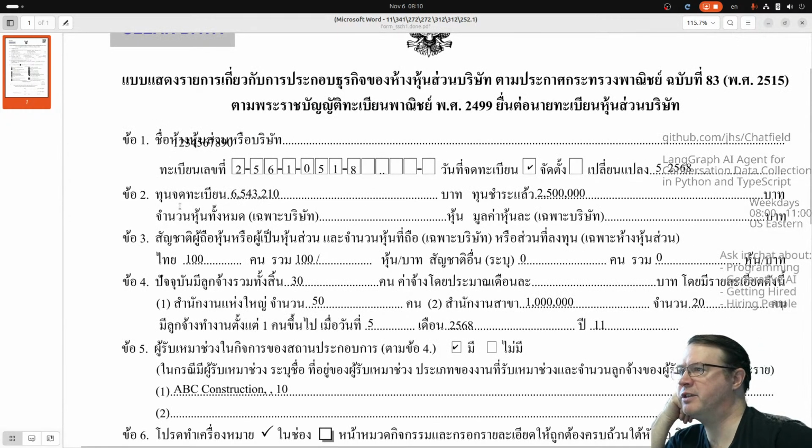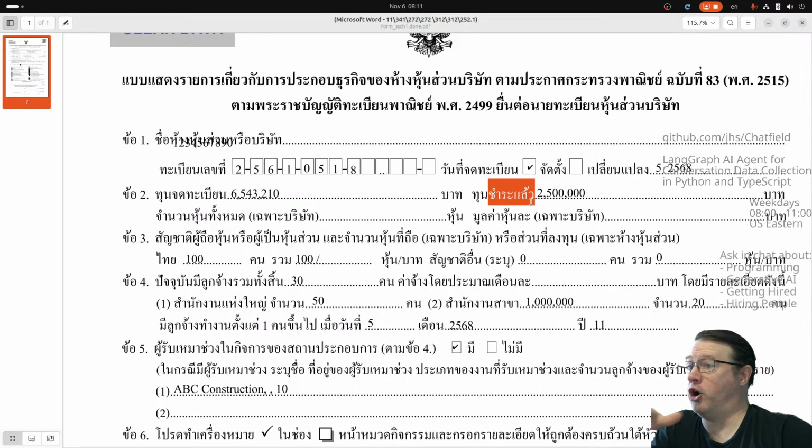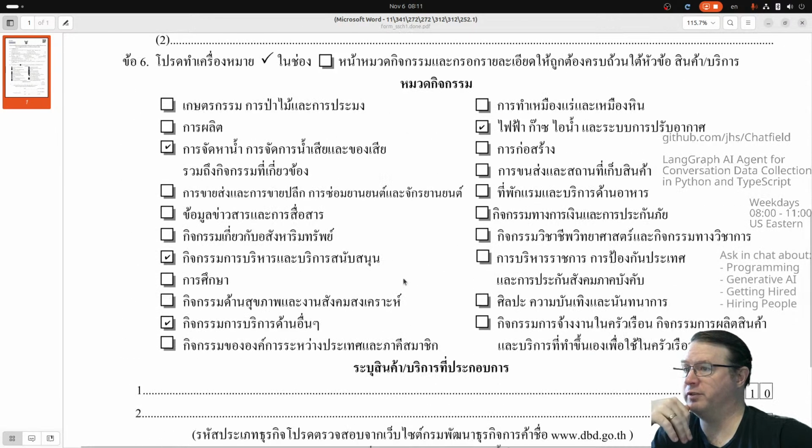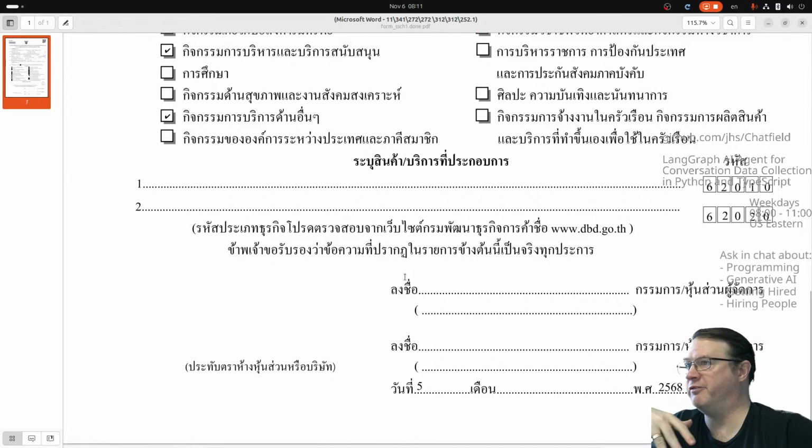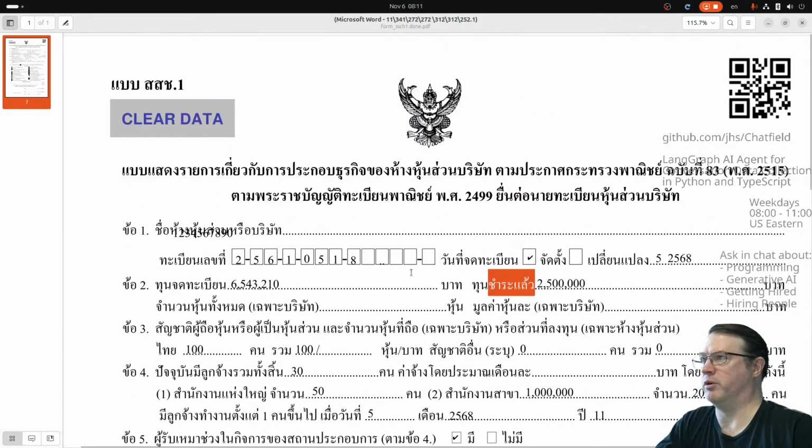It was asking me, I read it wrong yesterday. This is registered. So this is capital registered. So that's what I told the chat conversation. This is how much have you paid already? And all of that came from this chat conversation. Certainly most of it did. Good enough to where I want to move forward. I want to keep doing this.